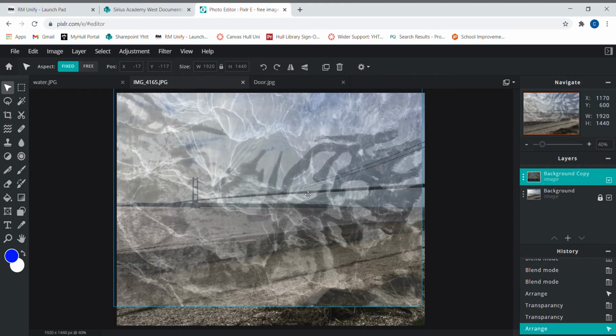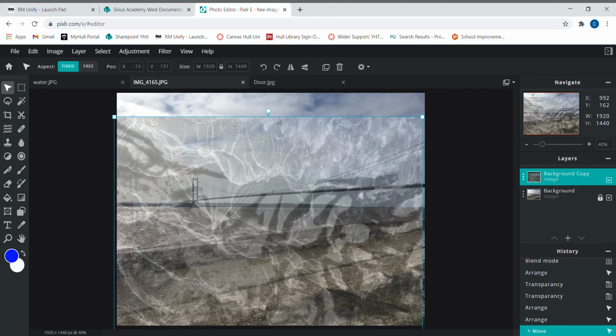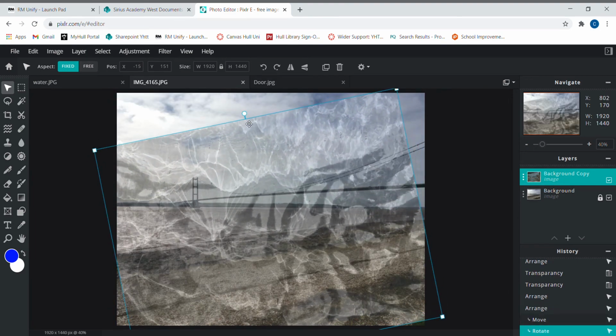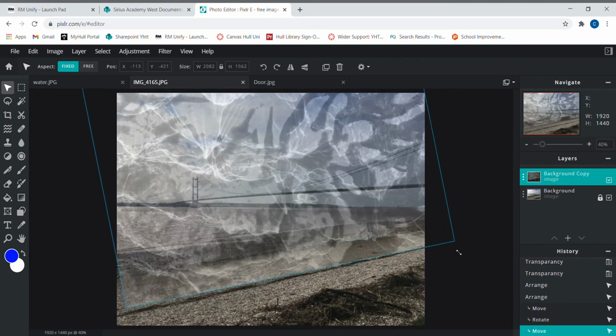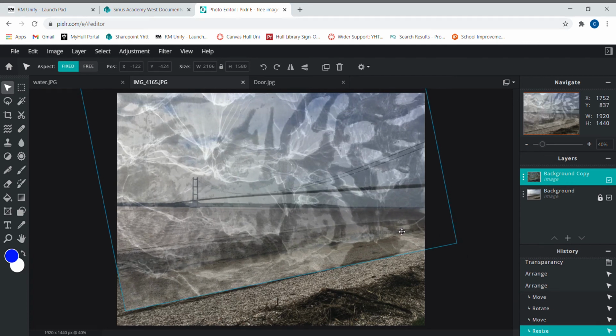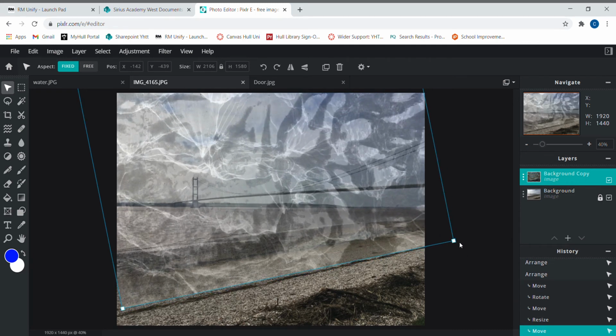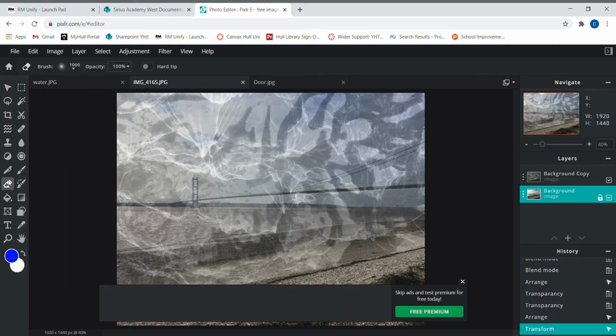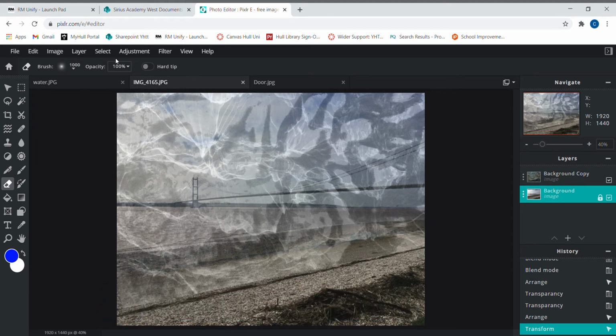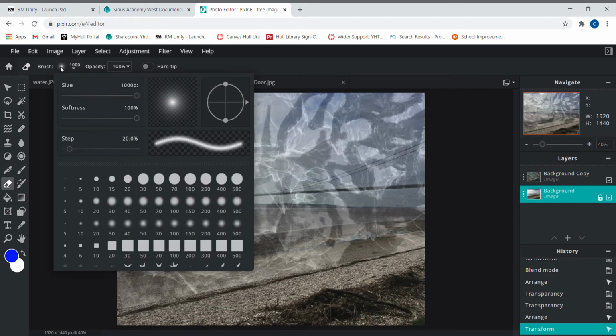So what I'm going to do is just rotate my image a bit so it follows the line of the shore. Just make that a bit bigger, like that. And then I need my eraser tool just on the left hand side. Get rid of that. So when we get our eraser tool, we want to click up there where it says brush, and we want a really big size, and we want full softness so that it's blending in. There's no harsh lines.